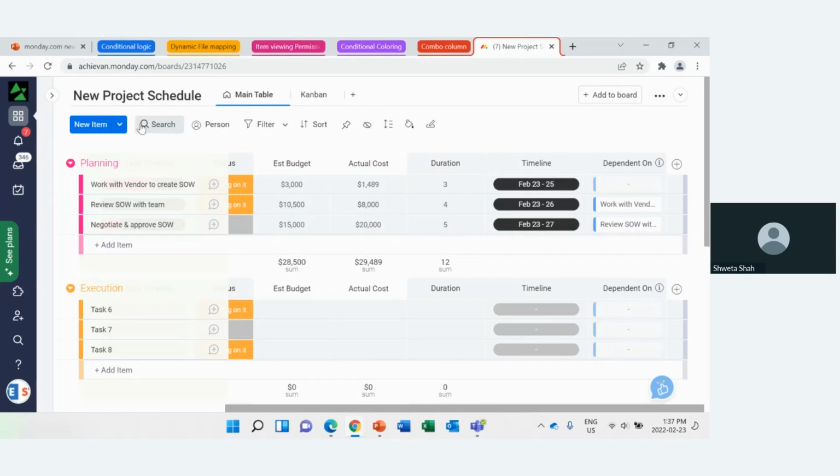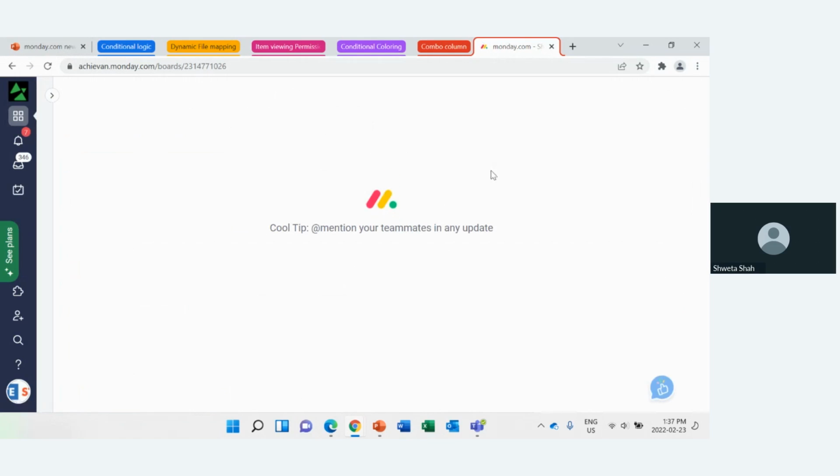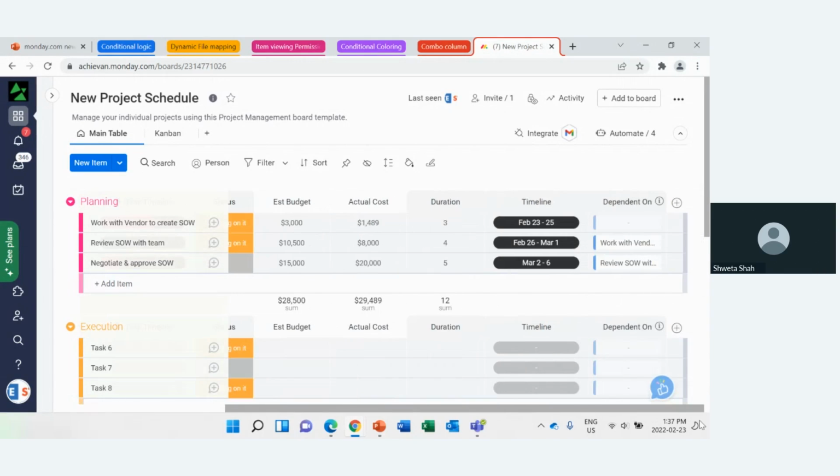And now we will just give a few seconds to refresh it, and let's see how everything will adjust the date very smoothly. You see, because I set the dependencies and I added only the duration, and then because I have already set the dependencies, my timeline got moved according to the duration which I have set.